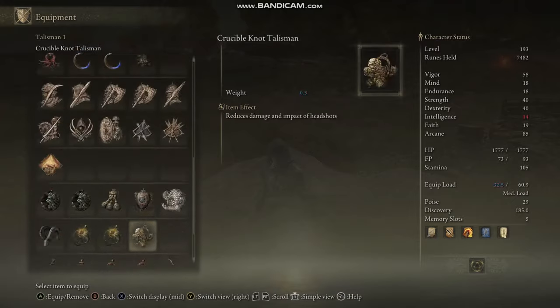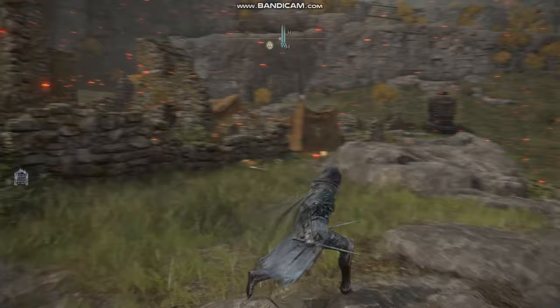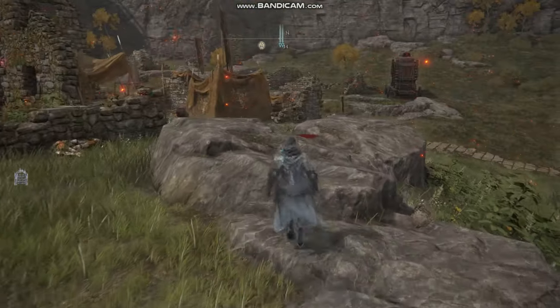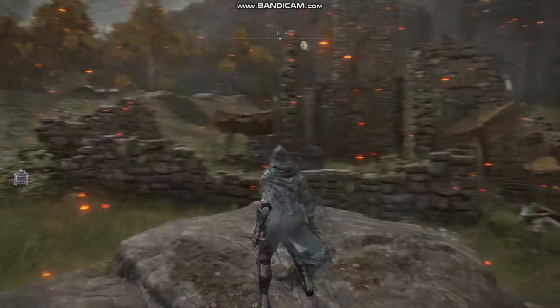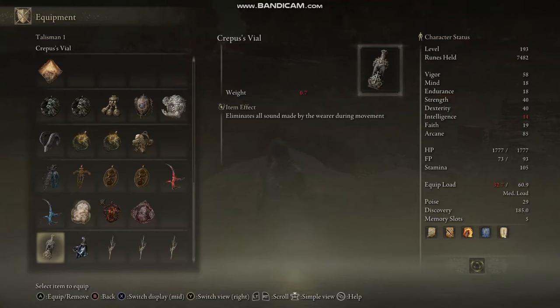Now, usually you'd have to crouch to achieve the same effect, but crouching makes you run very slowly, and if you don't have much patience and you want to sprint towards your enemy's backside to do a sneak attack, then crouching can be a bit of a pain in the buttocks.